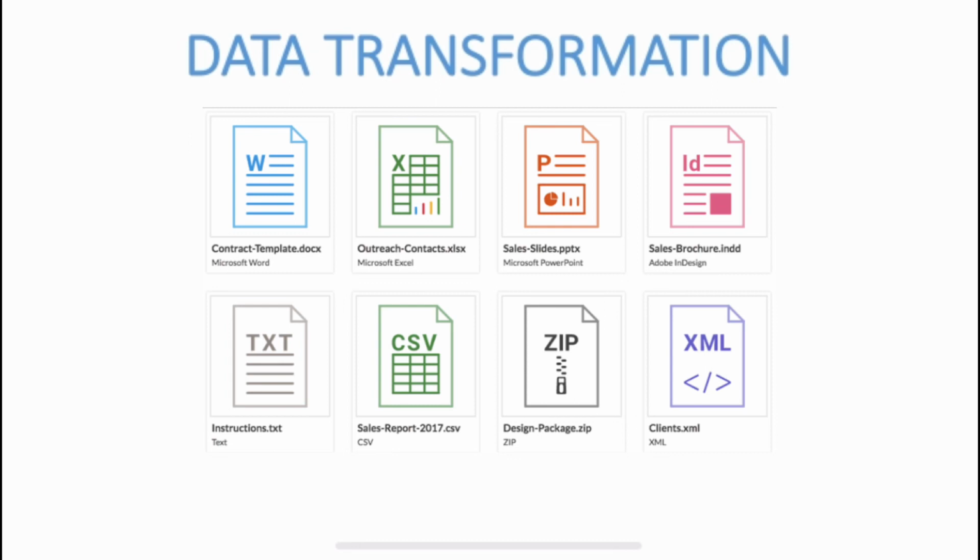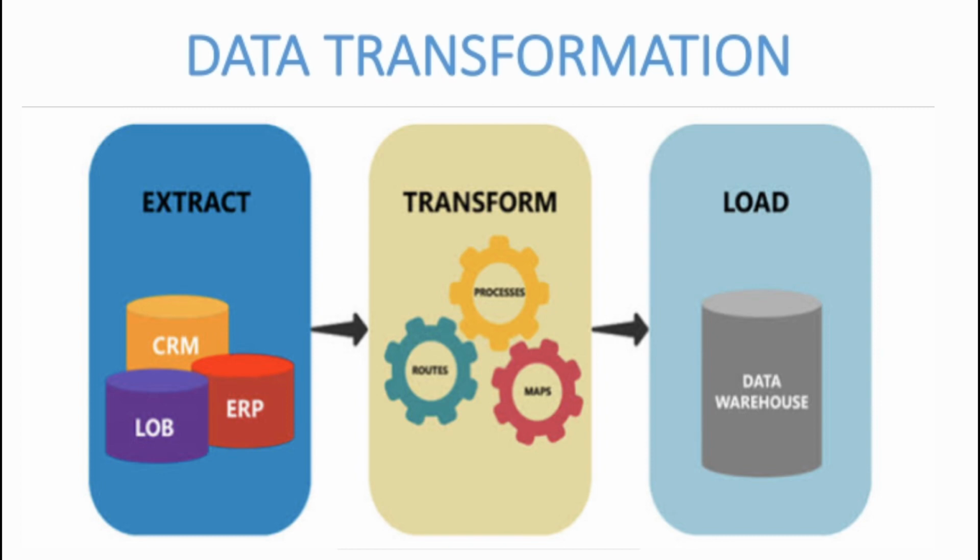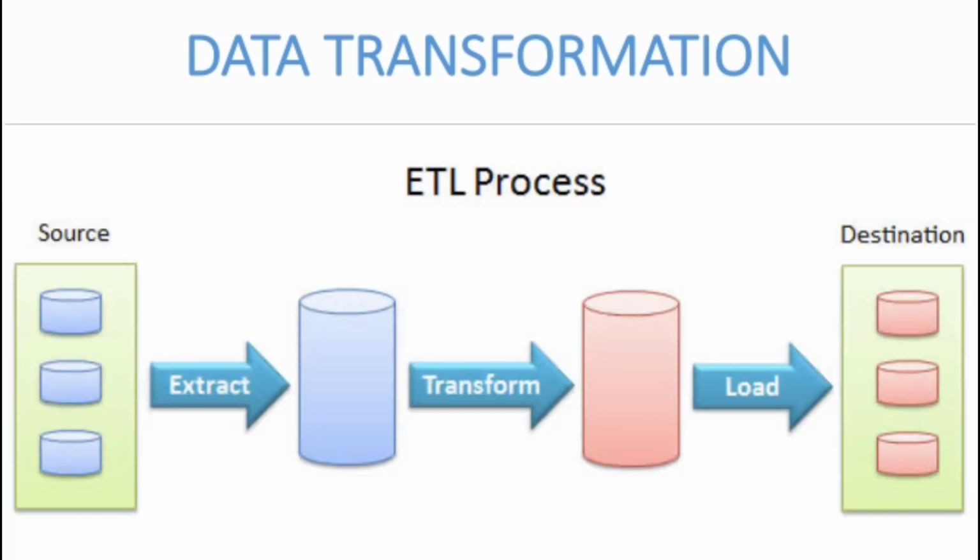In simple words, when we get data from a resource that is not in the same format as we need to modify or work over it, we transform that data into our structure on which we can work. Like if we are getting unstructured data, we need to convert it into structured data so that it can be seen in rows and columns and we can work over it. So that is known as data transformation, or simply converting the data into a simple form so that we can apply machine learning algorithms and we can modify and analyze the data. Hope you guys have understood what data transformation is.